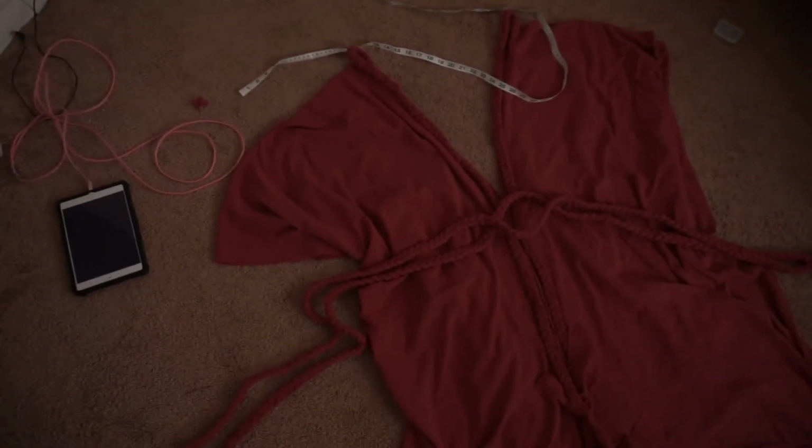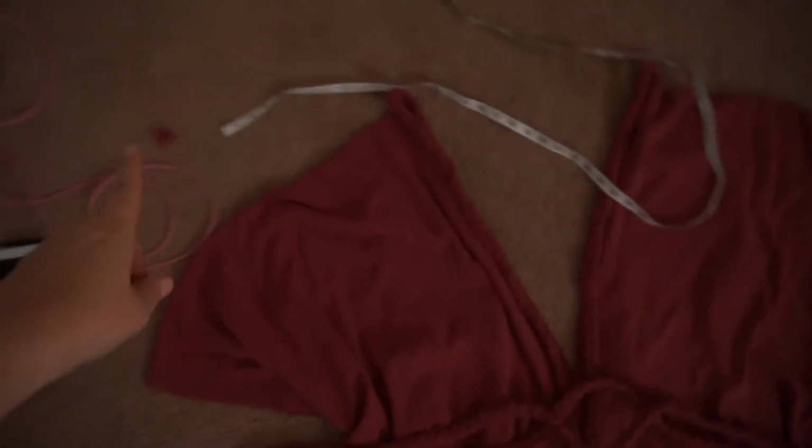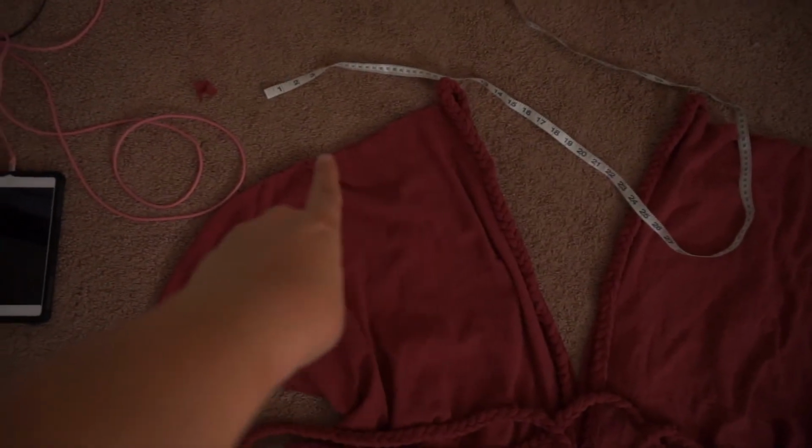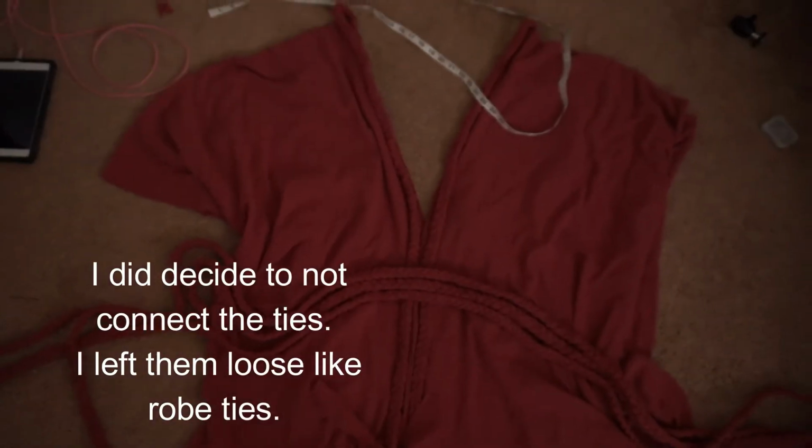Okay, this is a mess right now, but I want to show you kind of what I'm thinking. I definitely want braiding going down the neckline and then into the back also. I took it off to measure it, but I do also want braiding coming down each sleeve and then kind of just hanging off at the end. I think I'm gonna get it to be where I can have 3 ties at the waist, but it'll look like that in the front, and then these strings will just be kind of hanging there. They'll be like that so that you can kind of tie them however you want. Yeah, that's where we're at.